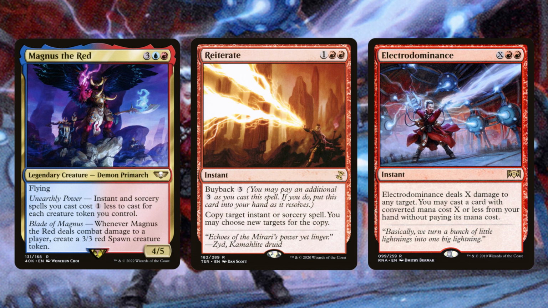Now from here, we can pay 3 mana to actually return Reiterate to our hand, but that's going to be free due to the reduction from Magnus. So now we get a loop where we're casting Reiterate for free using Electro Dominance, copying Electro Dominance, and we get to put Reiterate back into our hand for free. Again, looping infinite damage and infinite spell casts.